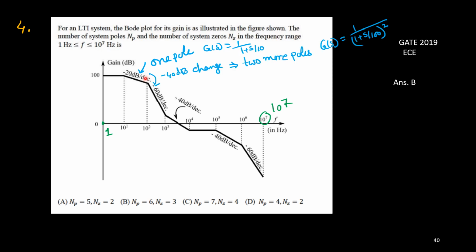Now again, from this minus 20 per decade, the slope is now given as minus 60 dB per decade. So what is the change? Additional minus 40 dB is added. With minus 20, minus 40 is added, then we get minus 60 dB per decade, right? So this change of minus 40 dB per decade means we should have two poles. Then from here again, you see minus 60 dB to minus 40. With minus 60, plus 20 is added, thus we are getting minus 40. So the change is plus 20, thus there should be 1 zero at this point, at s equals minus 20 per 3.